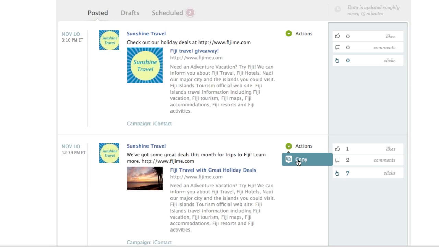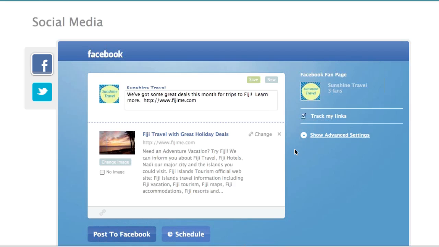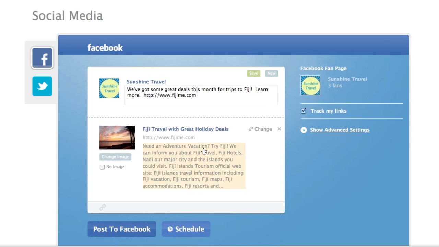All right. So if you have a very successful message that has good tracking information, or more tracking information than, say, a separate message you posted through iContact, you can single this message out and you want to kind of recreate this success. So I'm going to go ahead and click copy. It'll load that message into the editor, very similar to when you're editing an email message. And we can then make adjustments to this.